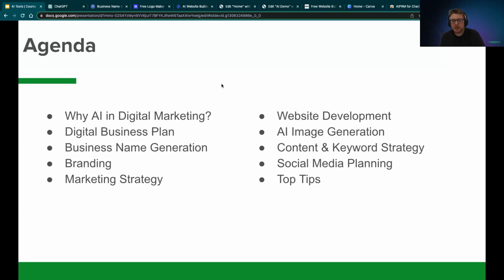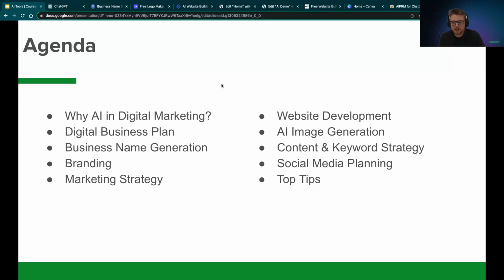We then want to have a look at how you can even generate a new business name, creating a brand, and taking it to the next level of developing a full marketing strategy. So again, using it as that leverage point and understanding how AI can be used as an opportunity for your business and developing your brand online. We're then going to take a little bit more of an advanced look at some of the tools that are coming. We're at the very forefront of some of these more advanced tools, such as development, video, and of course, content marketing. So we will be taking a look at how we can use AI to develop websites and some of the opportunities that are available even today with that.